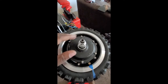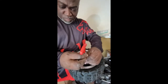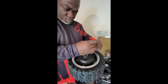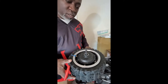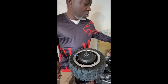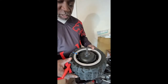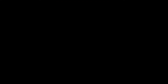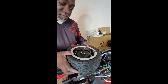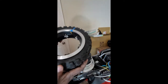Looks like if I lift up on this it should come out pretty easy. I may as well take this nut off with these washers too. Looks like we got all six of those screws out. Let's set the screws to the side, lift up on this and get some clearance — this thing feels fairly loose, ready to come off. We're going to go ahead and take the wheel off slowly.